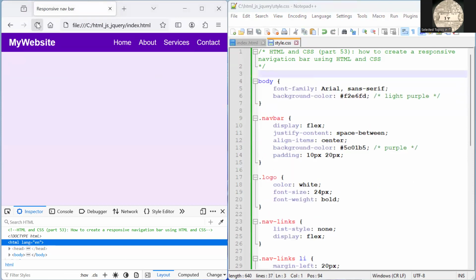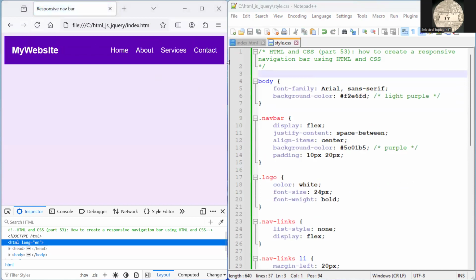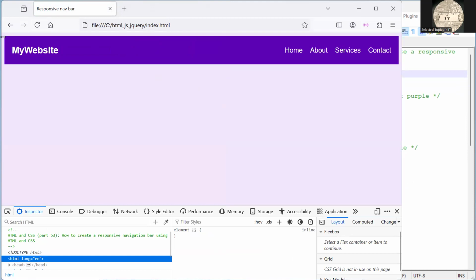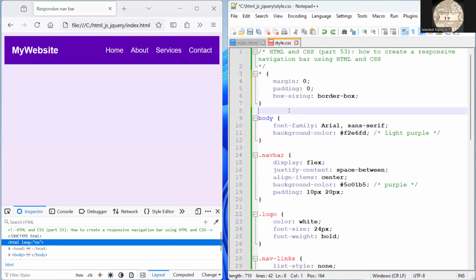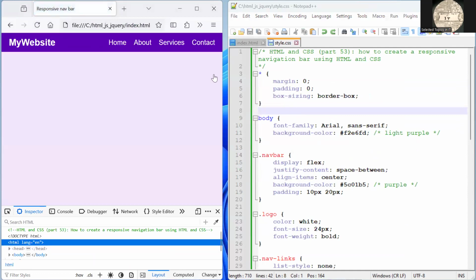If I show you what it looks like without this, you can see that the navigation bar looks like it's in its own box. We've got spacing going on there. So let's undo, save and refresh. Now it looks more like a nav bar that's stuck to the page.